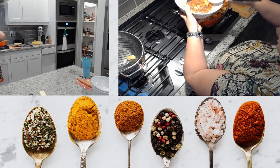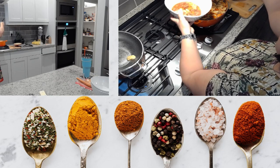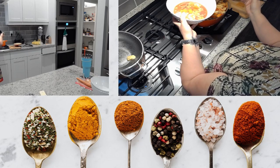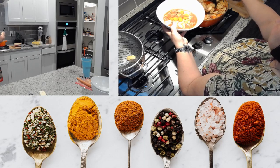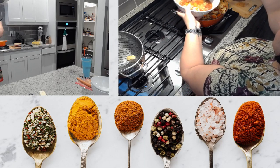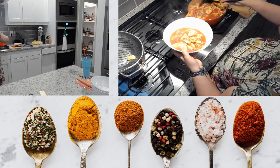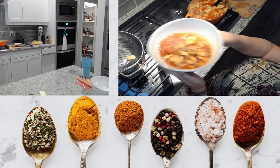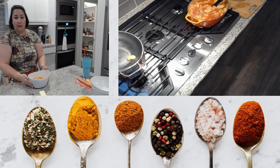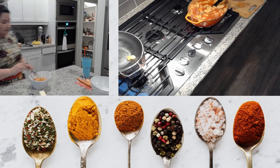So we have brown turkey, carrots, onions, seasonings, salt and Italian seasoning. Tomatoes, diced tomatoes, tomato sauce, and the three cheese tortellini. Look how good that is. So we're waiting on the cornbread. Okay, but let's see how it goes.